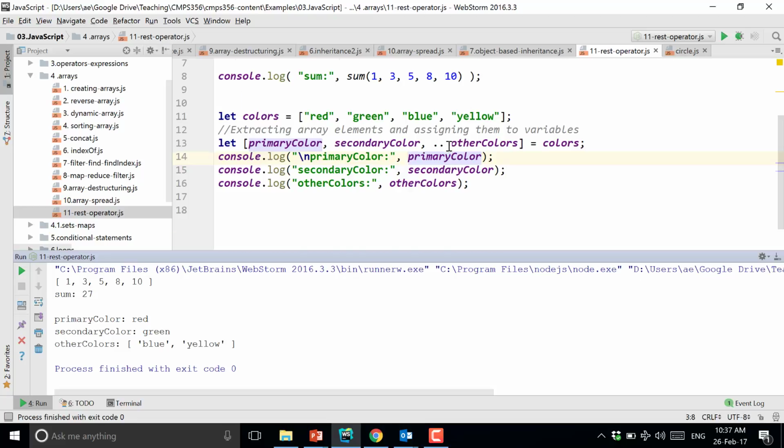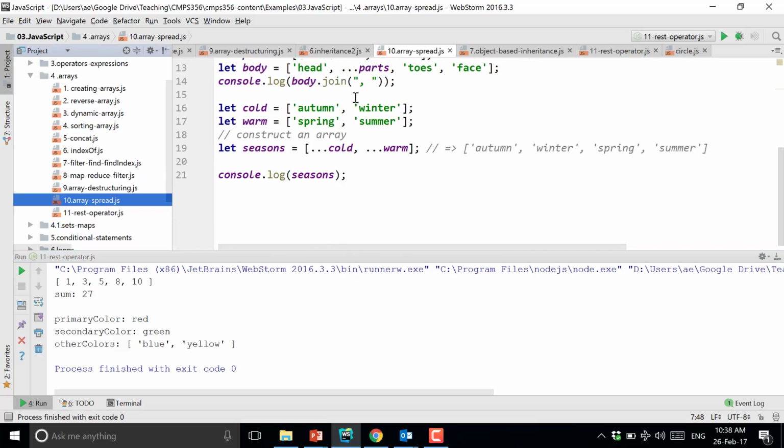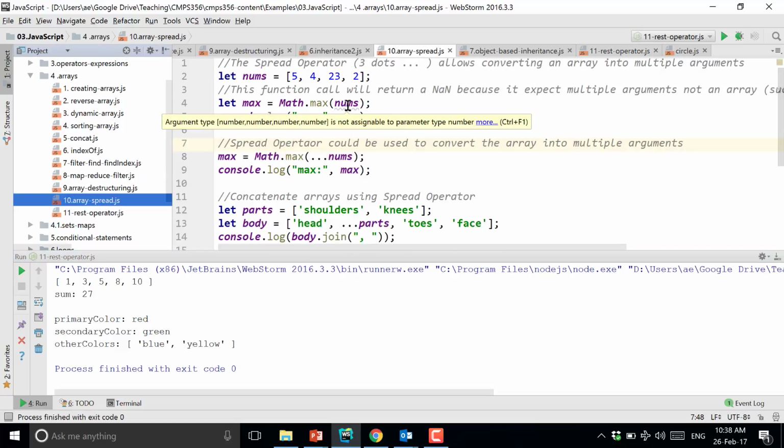Okay, so you can see here in this development environment, because it is an IDE, it's very smart. It knows that max expects a list of parameters, a list of arguments, not an array. So it's already kind of warning you.